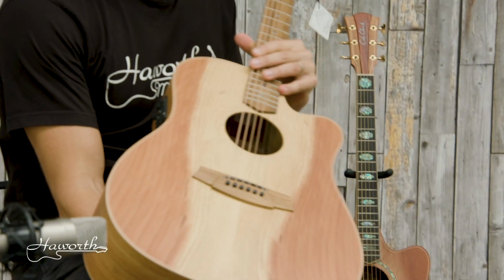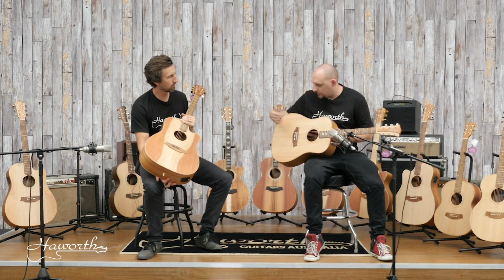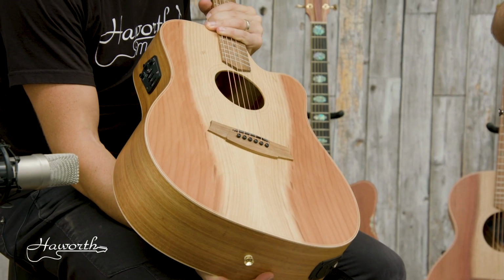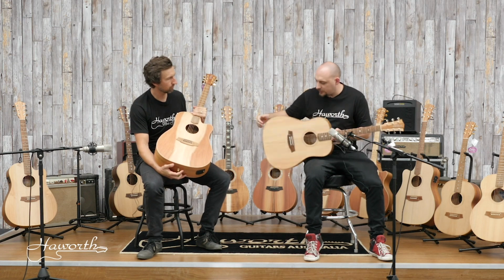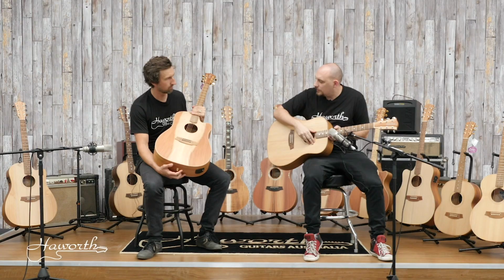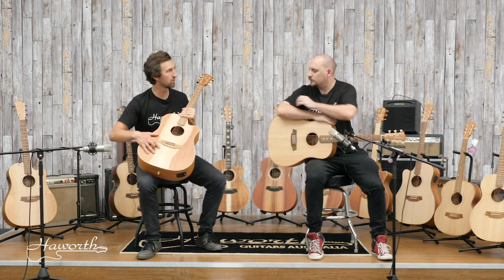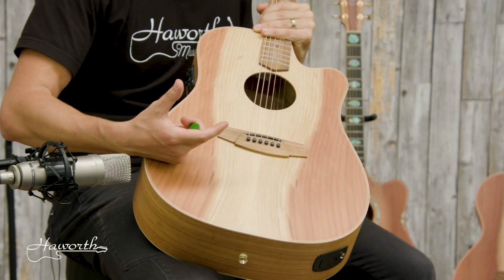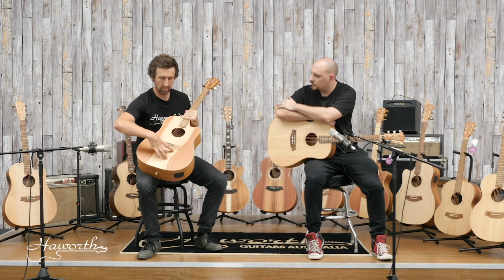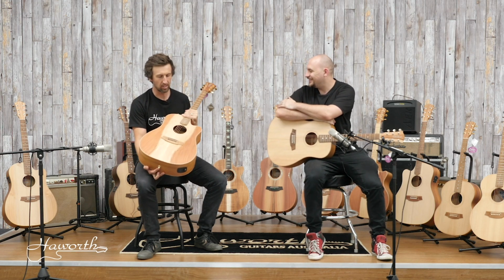All right, here's the 2 Series in the Fat Ladies. Yeah, so mine's obviously no cutaway, yours is cutaway. Yep. And obviously the timbers are different as well. Yep. But these are the same, sort of in that same realm. Yeah. So I've got the Bunya Blackwood, so Bunya top, Blackwood sides, but a Rosewood fretboard. Yep. There you go. Okay, I've got the 2 Series with another California Redwood top, which is grown in Victoria. But you can see it's different to the Redwood you had on that Angel before. Yeah. Sapline starts out nice and wide, comes in thin. Like a wine glass. Yeah. Goblet. The old Amy wine glass. Yep.